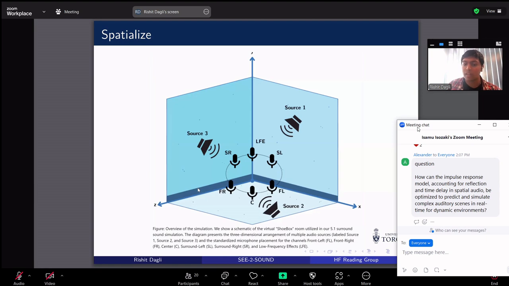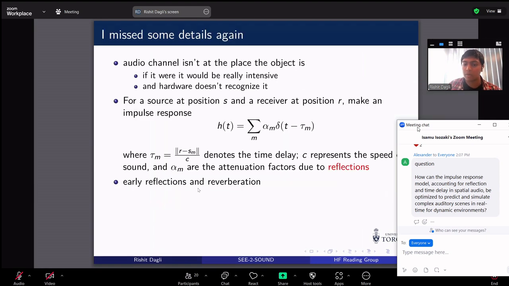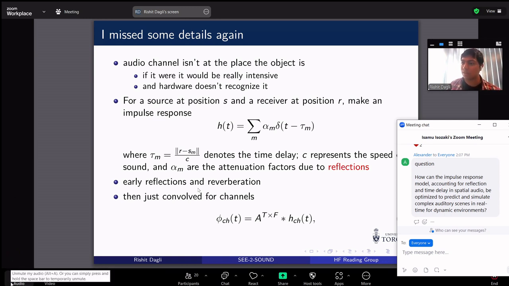So you end up with these H values that you calculate through a simulation for each of the channels, and then you can convolve them with the original audio. I just represent that as A over here. So then you can convolve this with the original audio, and then you'll get a perception of listening to the spatial sound.